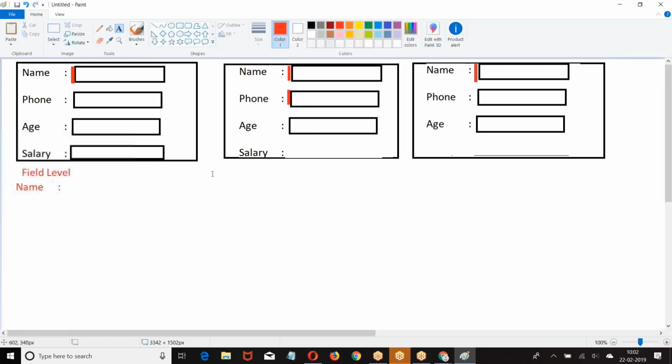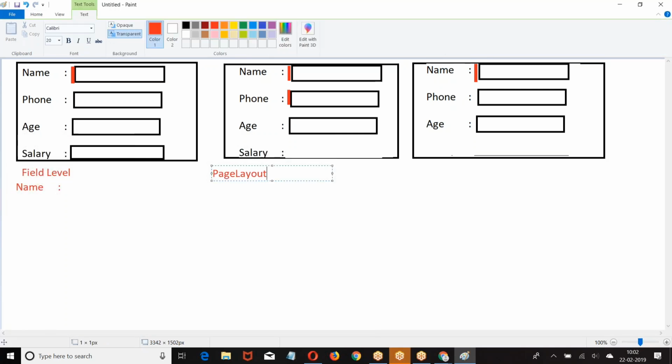Tell me, at the time of creating a field, what type of permission you give on the field. At the time of creating the field, it should be okay. Now I will give field level, view level, then page layout 1, page layout 2.